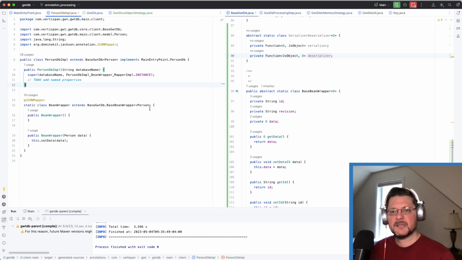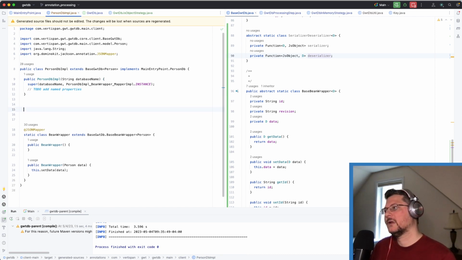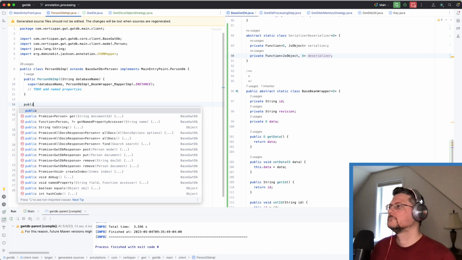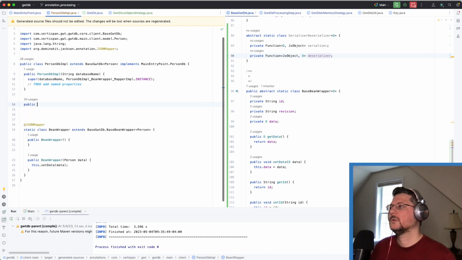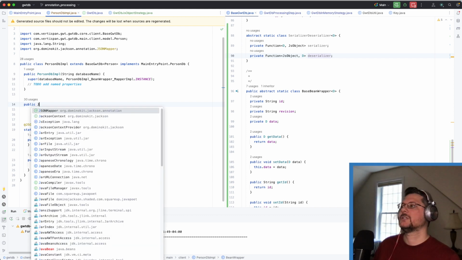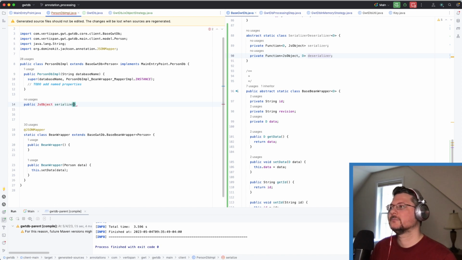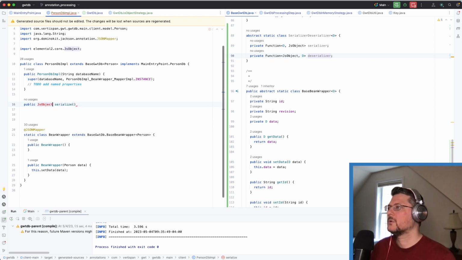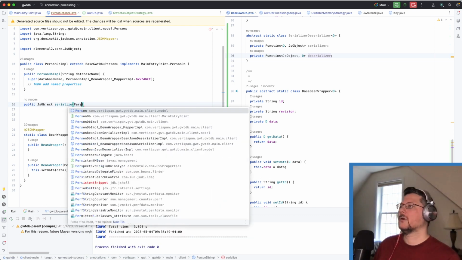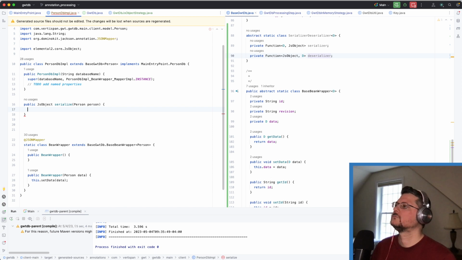Because I can easily generate this stuff, right? I could do a public JS object serialize, import type. Is that the right one? Didn't even look. All right, serialize, and this is going to be a person. I'm just trying to think this through in code.